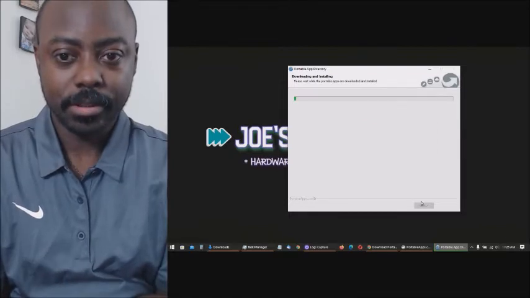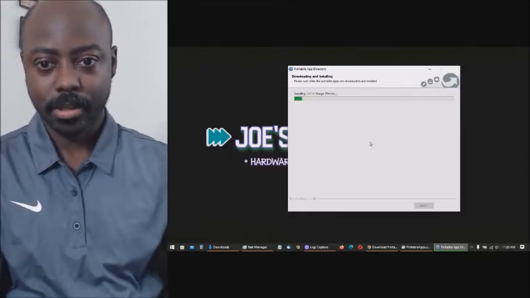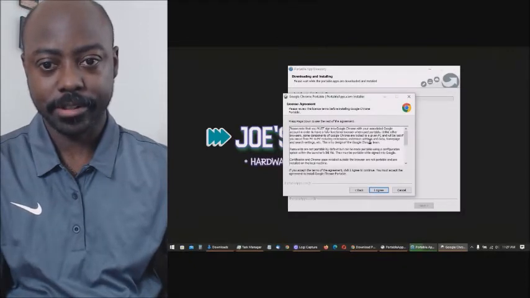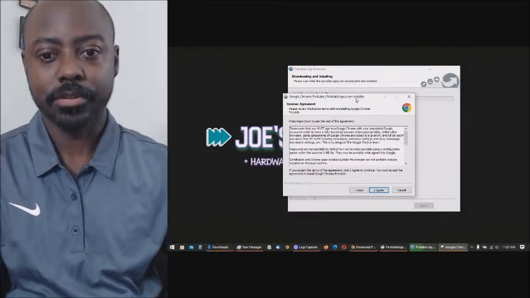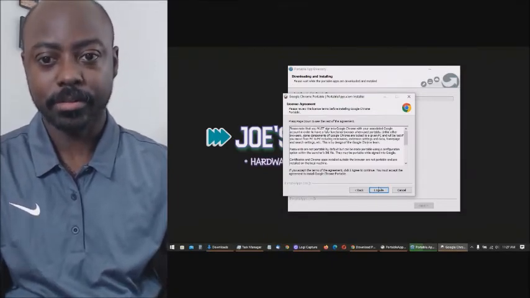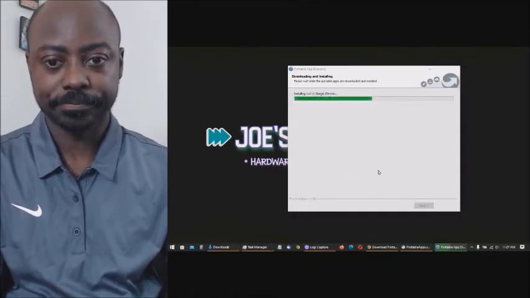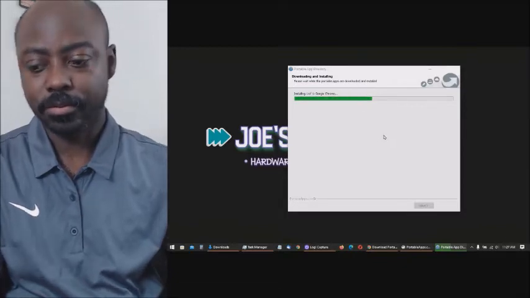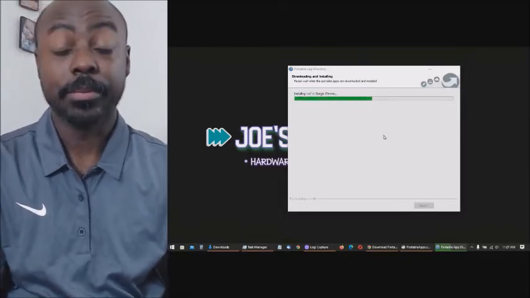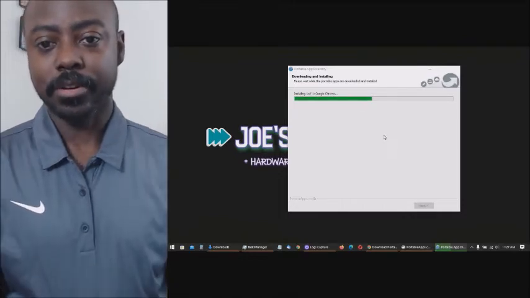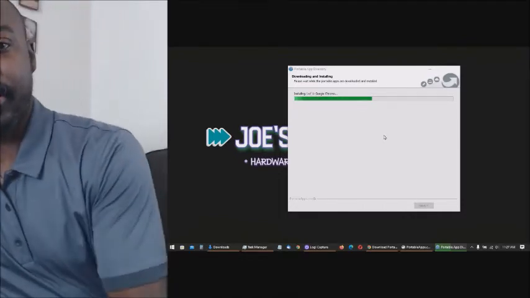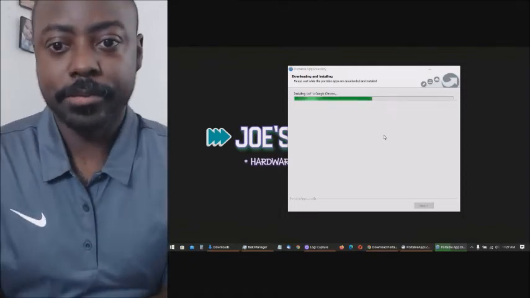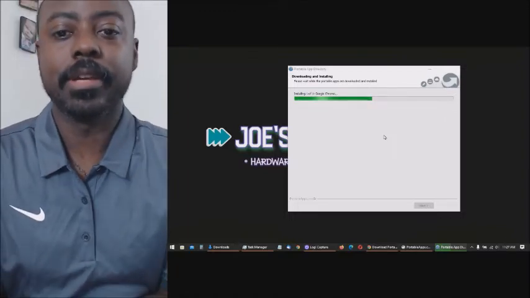This one here, it's getting there. It's installing. Shouldn't take too much longer here. And since you're using Google Chrome, you're going to follow their license agreement, which you'll go through. And it shouldn't take too much longer to install on a flash drive. Now, depending on your computer system too, if you have a 3.0 USB port, then it shouldn't take too much longer. But if you're using a 2.0 drive, it'll take some time. Plus, again, it depends on the speed of your computer system too.